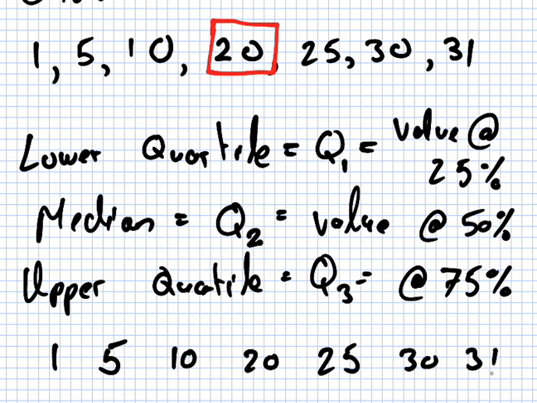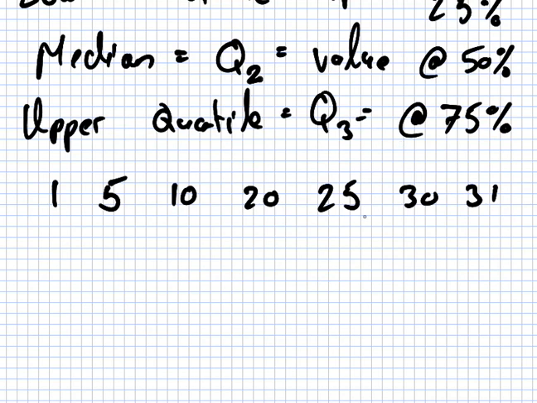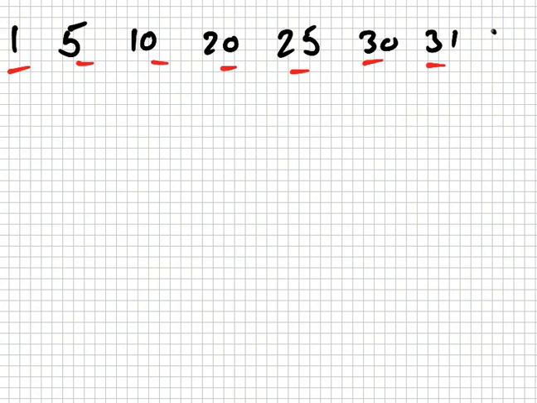So the lower quartile is at the 25% mark. So you might say, okay, 25%, I should half it and then half it again. So if you look here, I have 1, 2, 3, 4, 5, 6, 7. Let's add in one more number. 32. So there's 8. So half of 8 is 4. So there is the bottom half and there is the top half. And the median would be 22.5 in this case. Right?